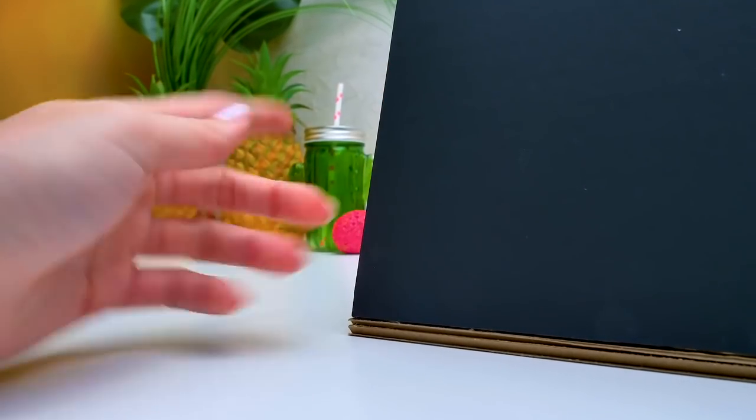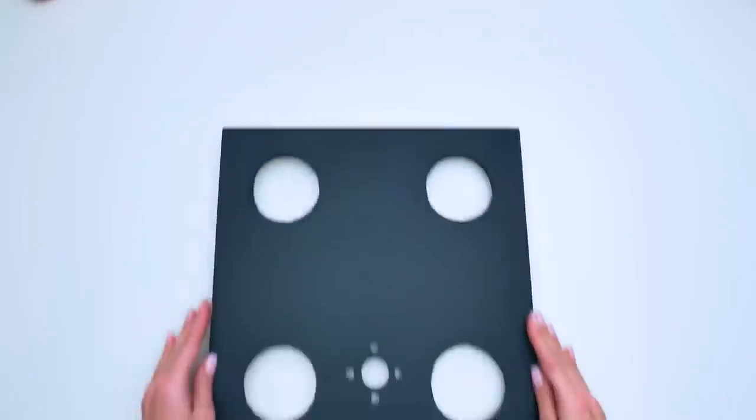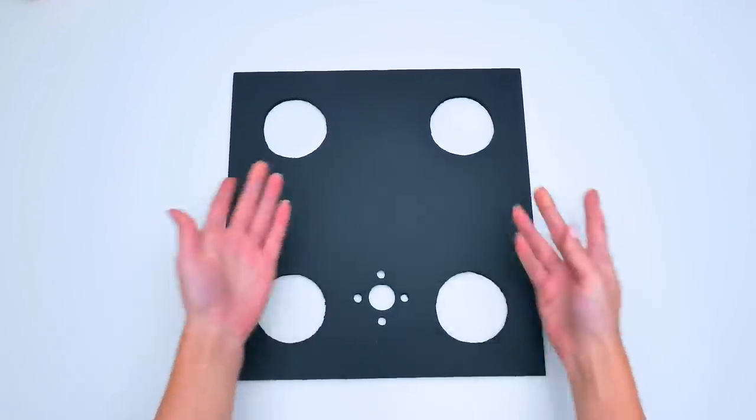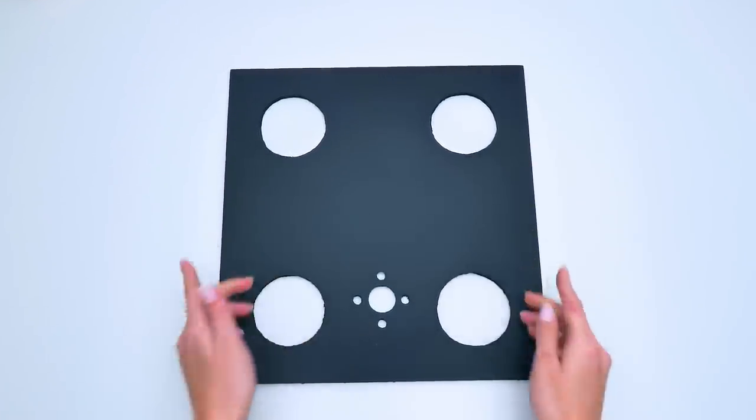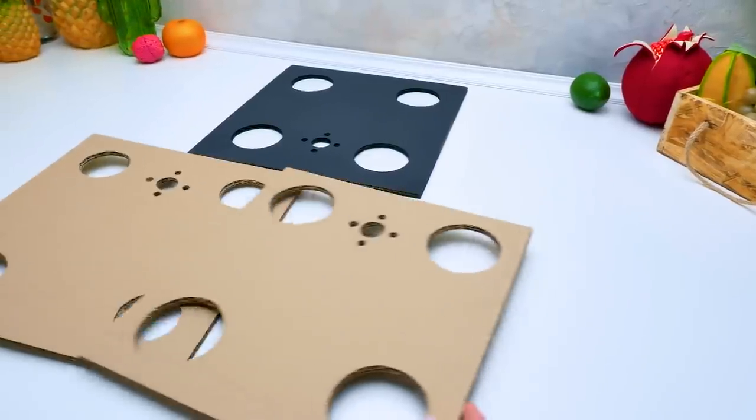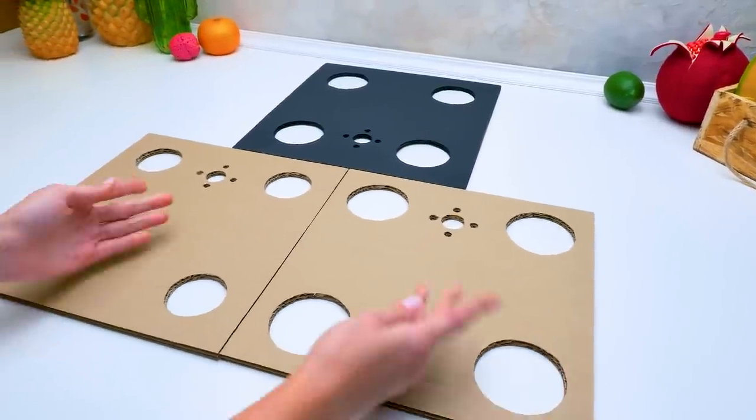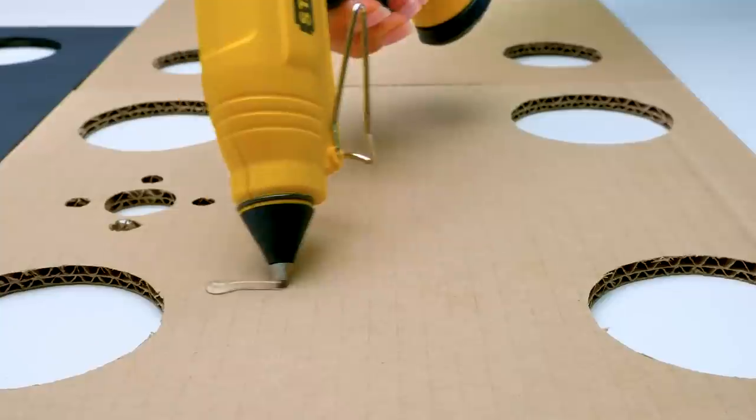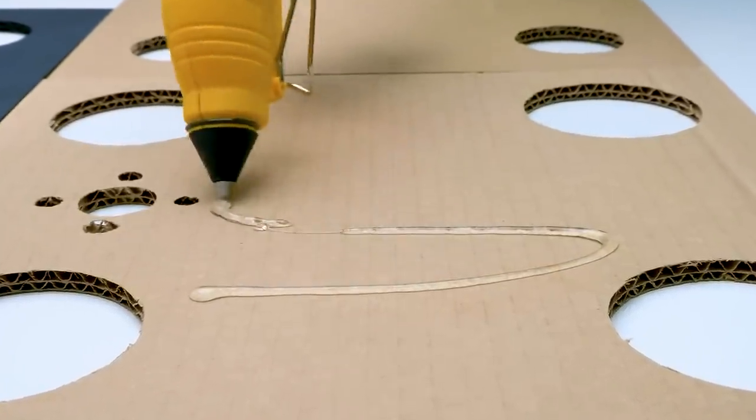Please note that it's a trapezoid shape. This way the machine will settle better. Then, we'll need a piece like this. There's lots of round holes in it. And two more similar pieces. They're just a bit smaller.